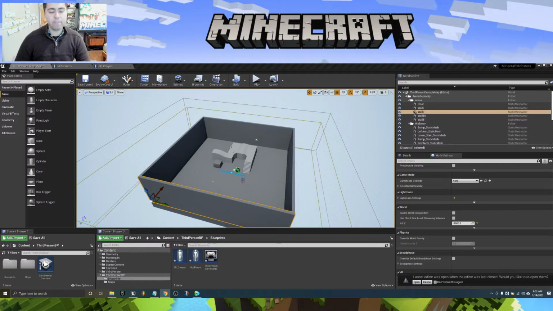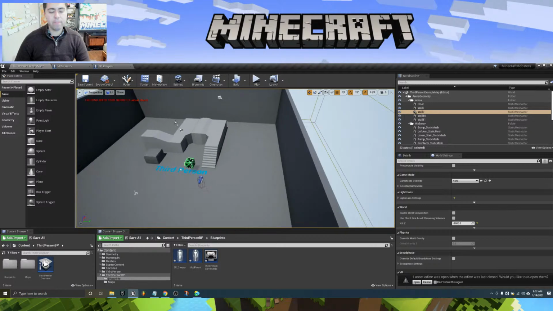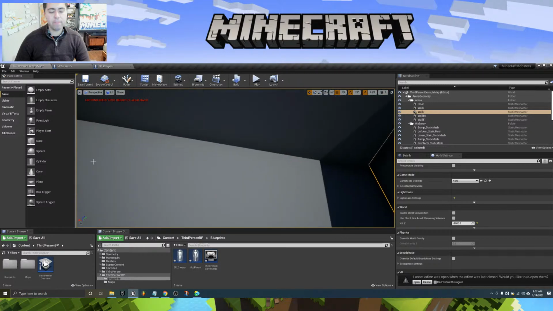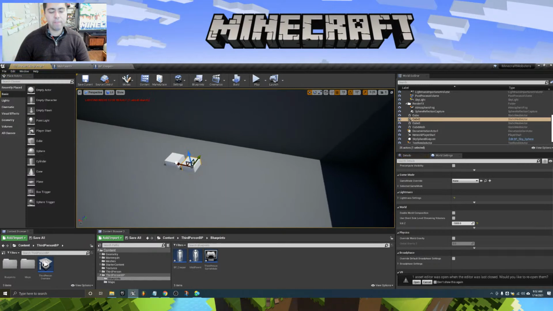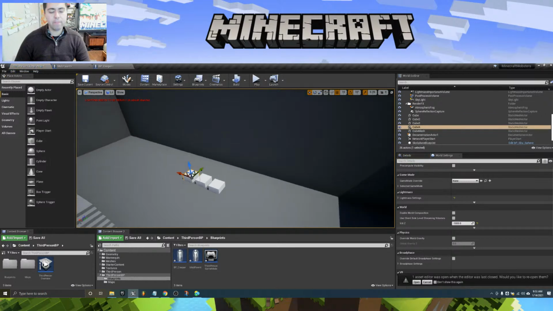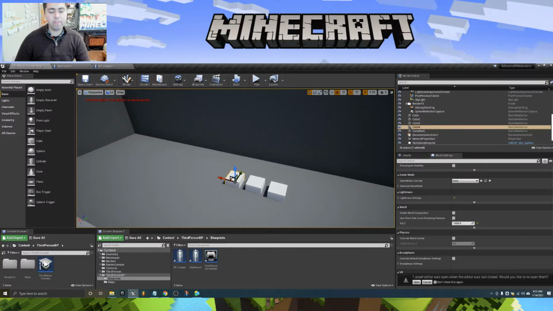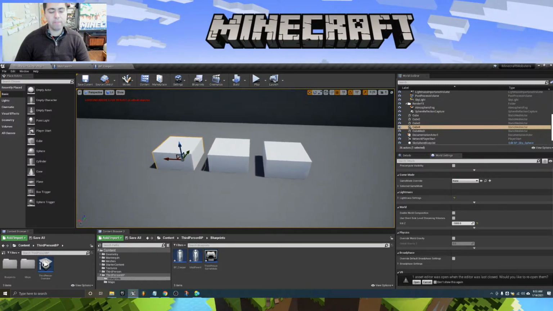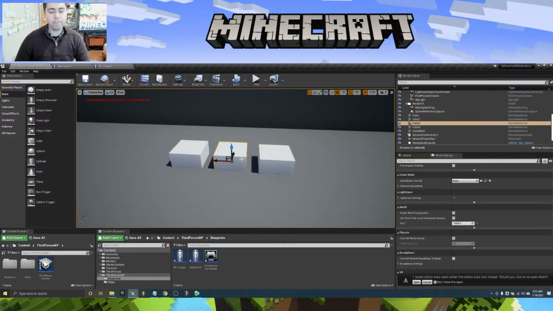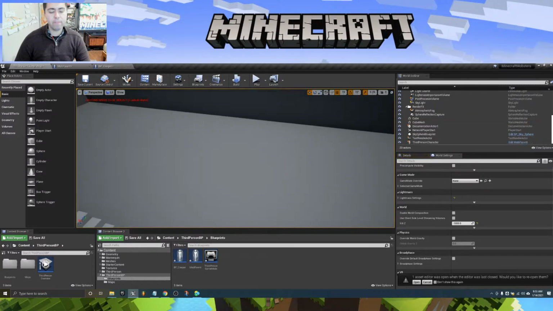So I'm thinking about how we want the world to exist. There's a couple ways we could do it. I could be like, well, the game's about being a mob, and so therefore I'll just hand place all the cubes, right? Or we could do procedural generation, which is more authentically Minecraft. I think you guys probably want to do the procedural generation, or not. Give me a this or a that. Procedural generation, we like that? Okay, cool. All right, I appreciate the participation. Thank you. Let's do something along the lines of procedural generation.